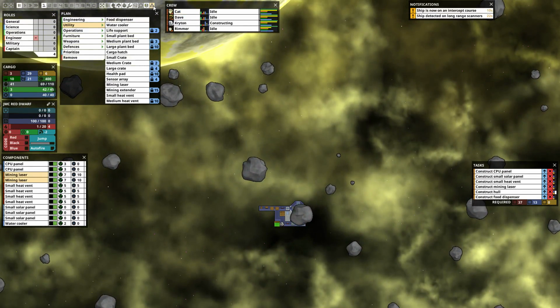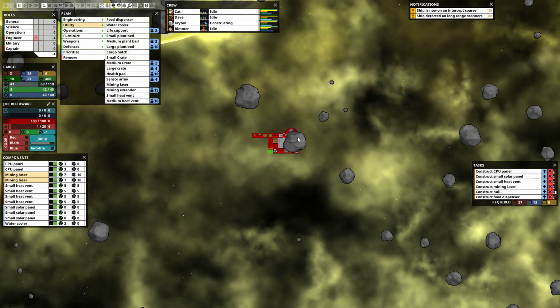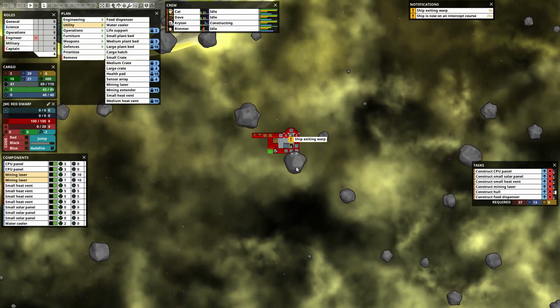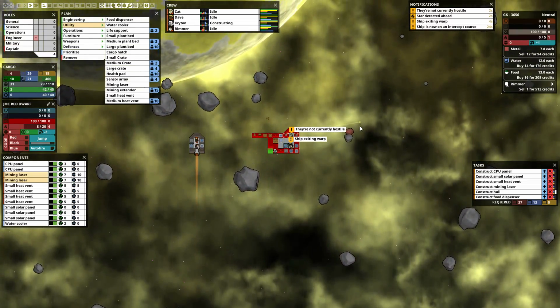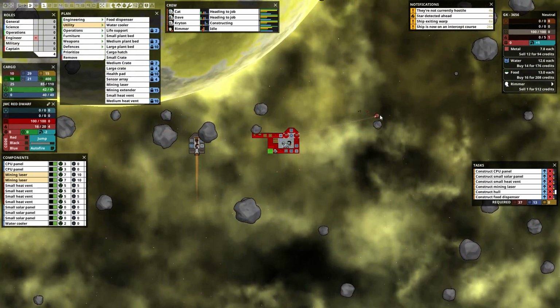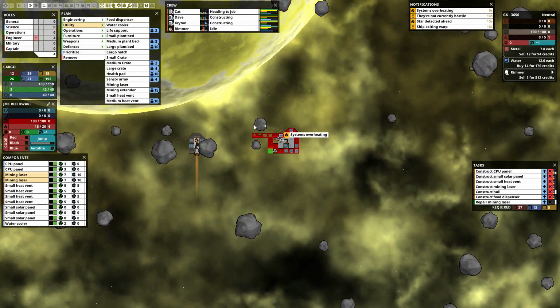Actually, before I forget, we did call this Red Dwarf for a reason. Let's jump up here. Make it nice and red. Much better. Oh, that's what we want to see. Tons of gold. Tons of metal. And we will definitely buy the food while it's on offer. Nothing else.